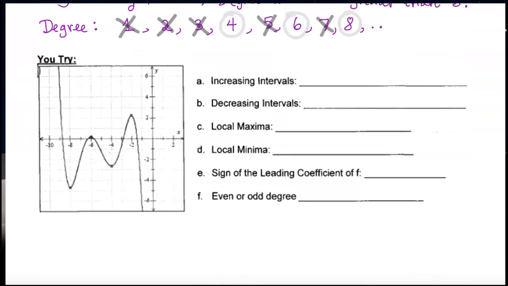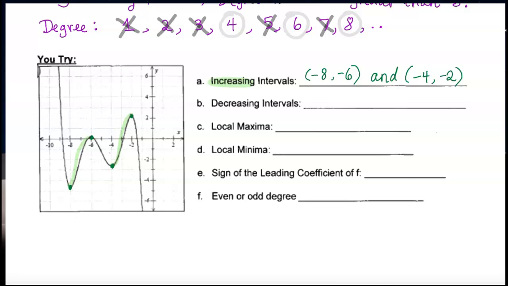Okay, so let me go back and try increasing interval again. It's increasing, it's increasing. So those 2 intervals, if I write this down, it's going to be from -8 to -6. I'm reading the x coordinates of these special points, -8 to -6. And -4 to -2. -4 to -2. So these are the increasing intervals. That's the only ones I see.